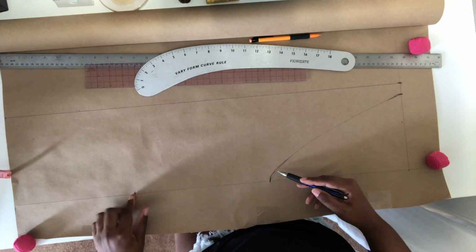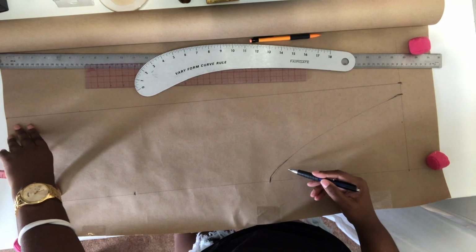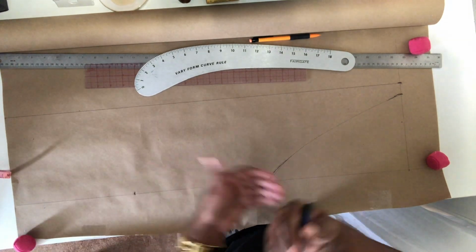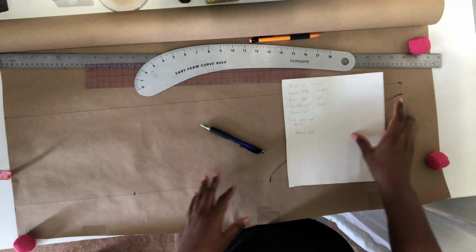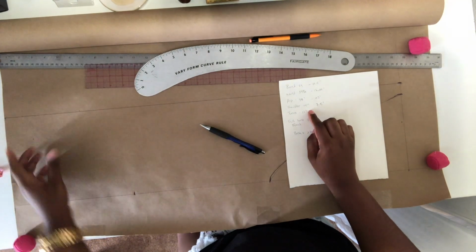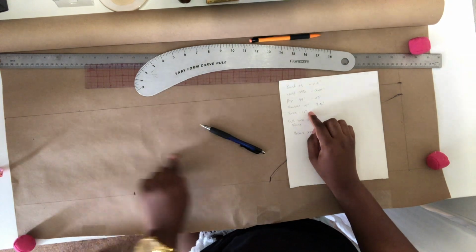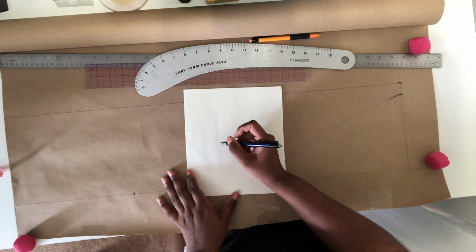Up 11 inches, and now we just have to deal with the top part, creating our shoulder, creating the shape of whatever it is that we want our bikini front to look like as far as the top part of your body. So with those measurements, we went over the 7.5 inches, which is the center front line, right? So depending on what kind of top you want, whether it's a full, you know, the scoop bottom, I'm trying to draw it on the back. So you can have different types of tops.